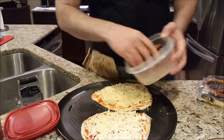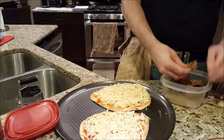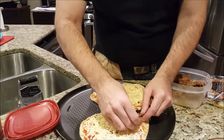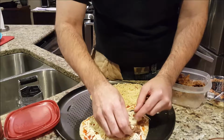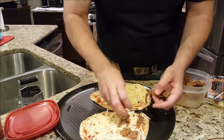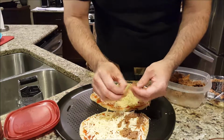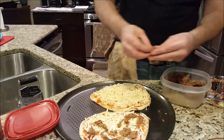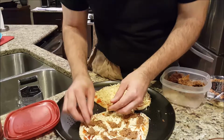Take some of the leftover pork from the Korean pork tacos. And I've already eaten this as leftover Korean pork tacos, so that's why I wanted to try and do something else with it. And who doesn't like a good flatbread? We're just going to put it on there. You can put as much as you want on there, as little as you want on there.